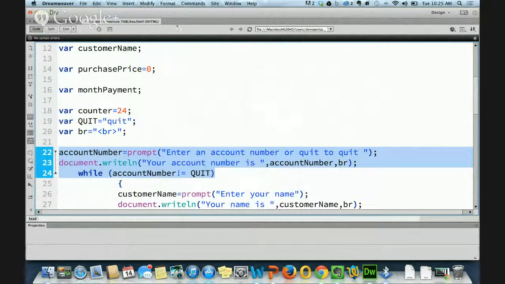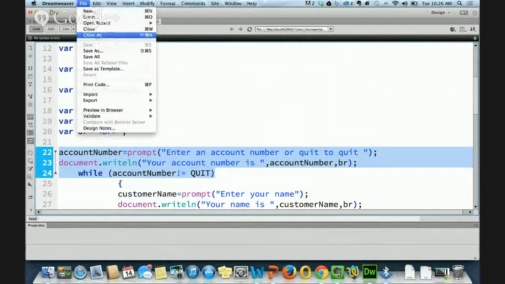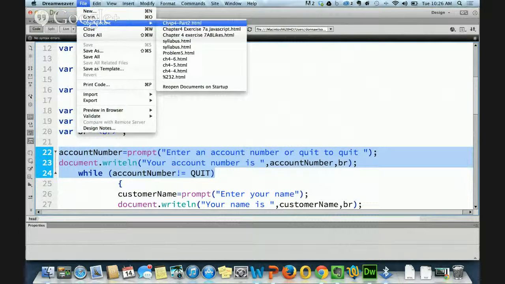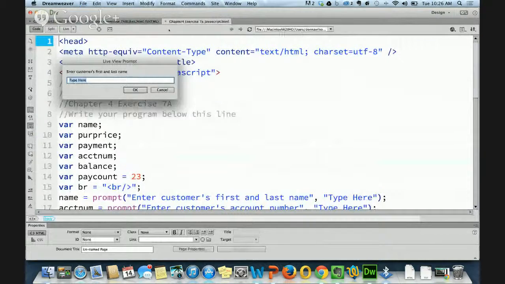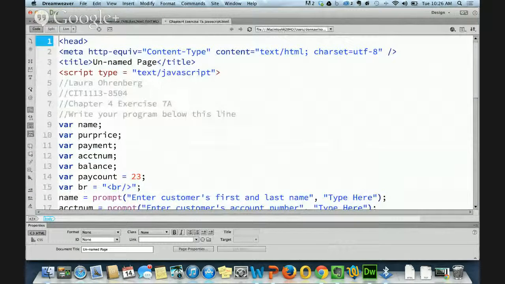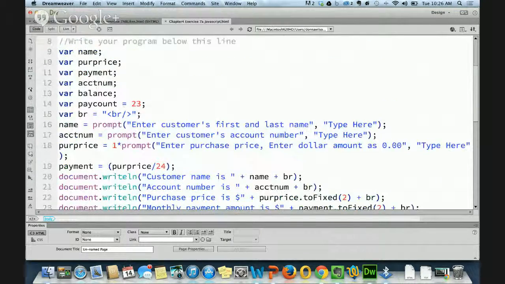Oh, that was not smart. I accidentally closed it. Let's see. Open reset. I think it was this one. Yeah, that was it. But now I won't have it to copy from, I think.